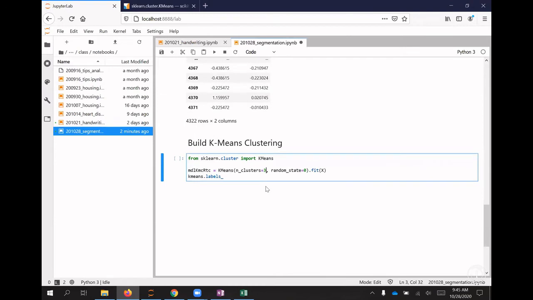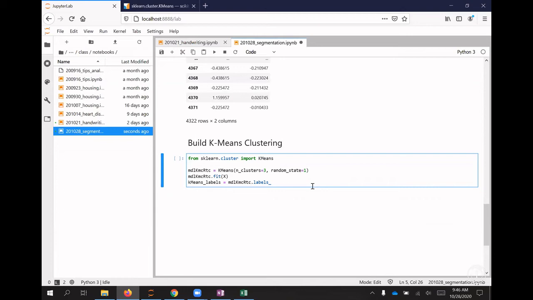Maybe we're looking for 3 different groups. Let's call the fit function separately because that's what we're used to. So this was the define. Then we do fit. We don't really need to do a predict here, so we'll just go with fit X. And then let's call this the k-means labels and set it to this so that we can use it later.